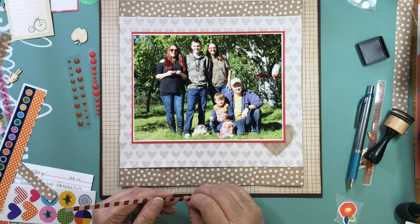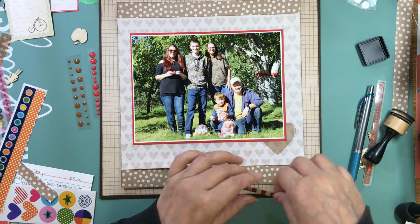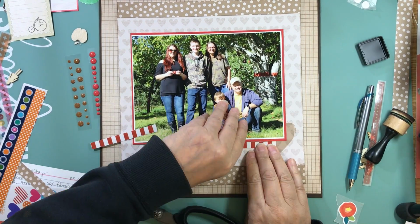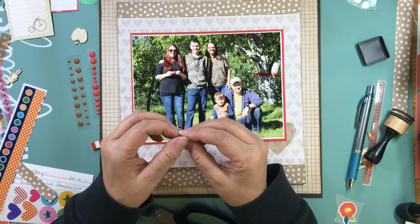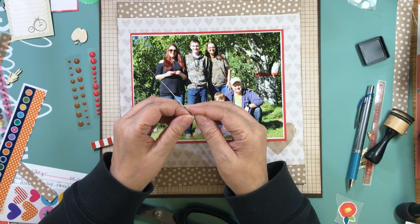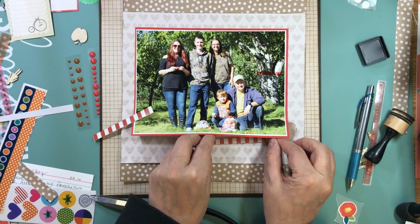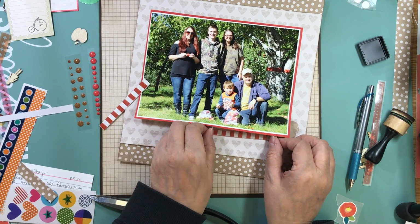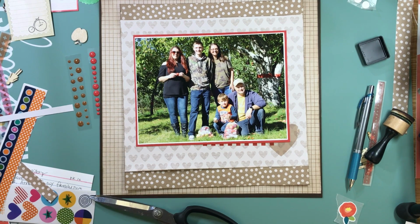Now, there was a couple of washi tape that I had put with this page kit, so I'm going to use those as my horizontal line coming from my embellishment cluster. And I love those packages of washi tape because there's not a lot in them. The last few videos I talked about how some of my washi tapes aren't coming off the roll so well, and so I don't think they're going to last forever, let me put it that way. So I think it's good if we don't have too much of those.